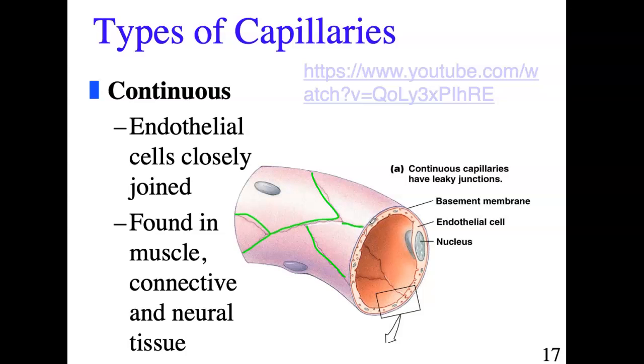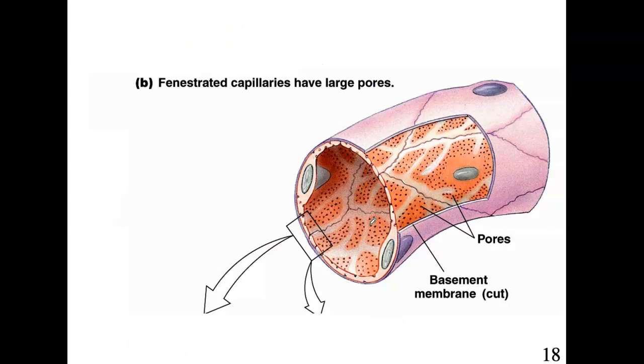So we want to compare that to the other types of capillaries. A fenestrated capillary has the basement membrane, the lower part of these actual cells. We peeled away the top part of the cell. The lower part of the cell has all these holes, and it's very porous. So it's going to allow fluid to leak through. And these are called fenestrated capillaries.